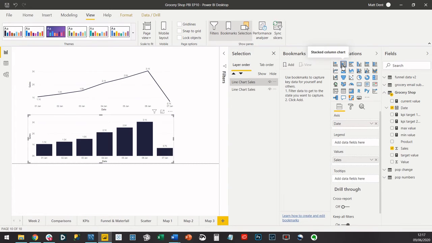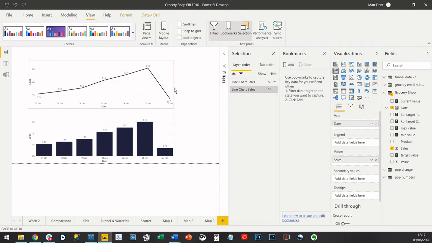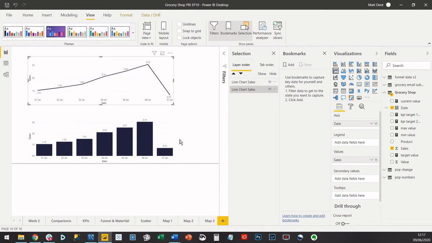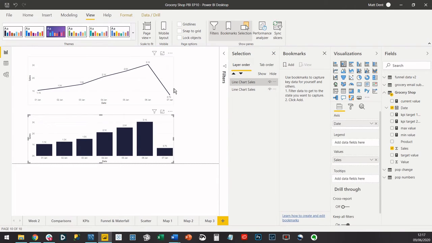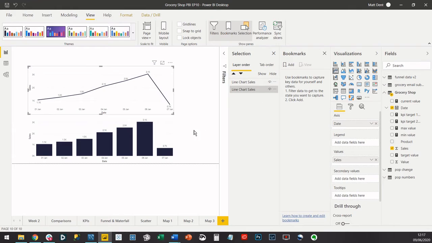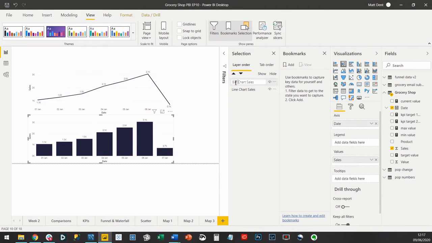Now straight away we can see that when you copy and paste, it has duplicated the name of the selections. So this one here is line chart sales, and this one here is bar chart sales. So let's double click and change the name of that, bar chart sales.